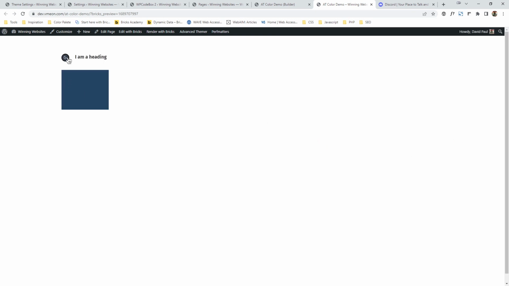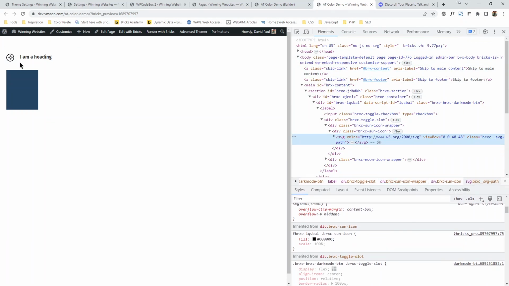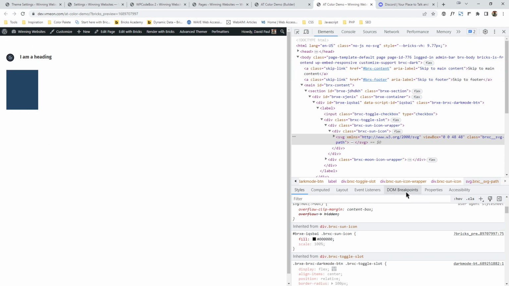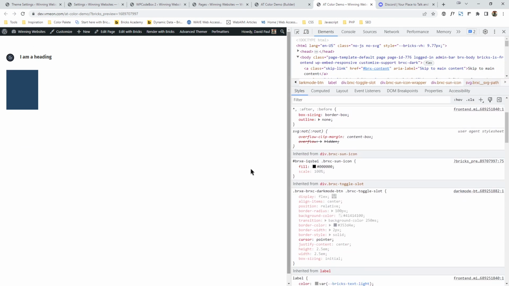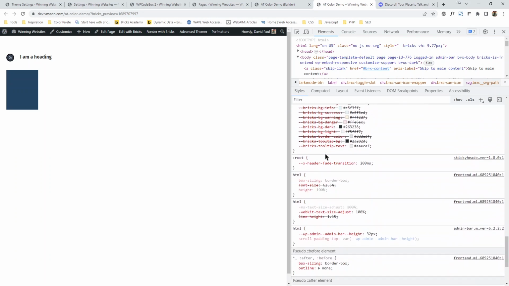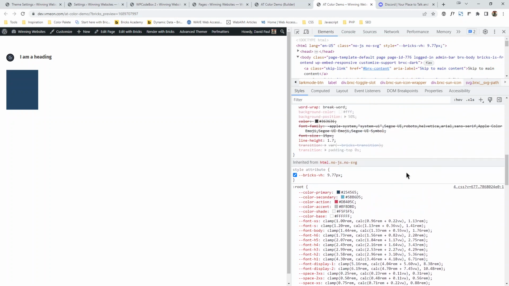Cool. If you are using dark mode and light mode, inspect. Let me show you how AT is tackling. When you press on dark mode, AT adds this BRX dark. So when you scroll down, it will give you BRX. I just want to show you how I find it here. I have it on my other screen. Could it be because I disabled it? Let me find out.